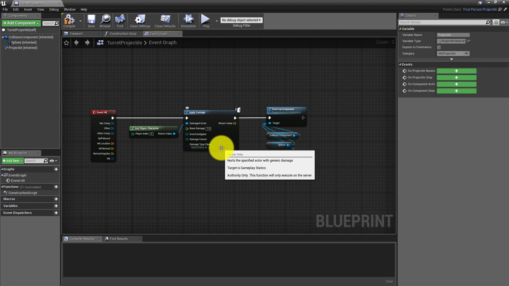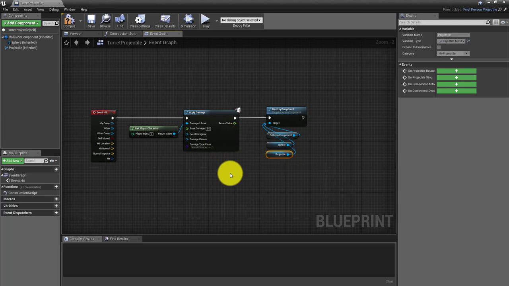Okay, so just make sure that any components of the ball are going to be destroyed once the ball hits us. Now, the reason we want to do this is theoretically we could have the ball hit us and then bounce off. But if it does that, we could end up bouncing back into the ball again, which means that we would get hit twice by the same projectile. No, I don't want that to happen. So in this case, we're going to destroy everything. So then that way, when the ball hits us, it destroys itself. So let's go ahead and hit compile and save.